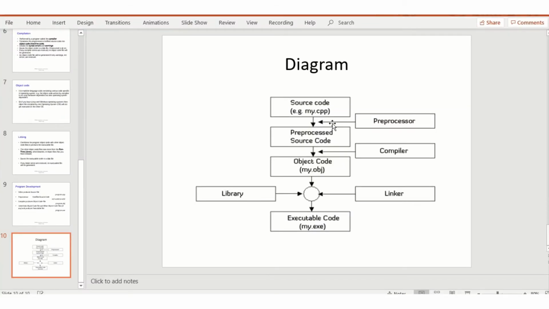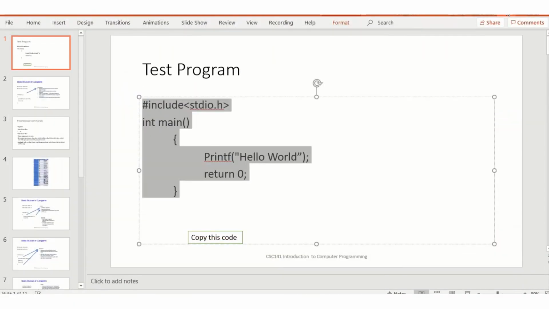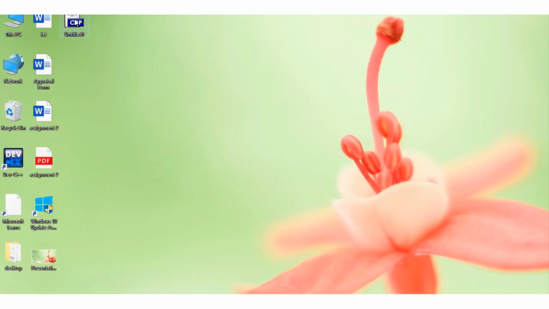One more important thing is that the source code is in the .cpp extension. When this source code is compiled successfully, it executes the program and its executable file is created. If you can see here, this program is created now. I compiled it, but haven't run it yet. So there is no executable file here.